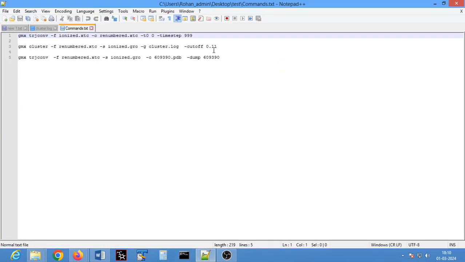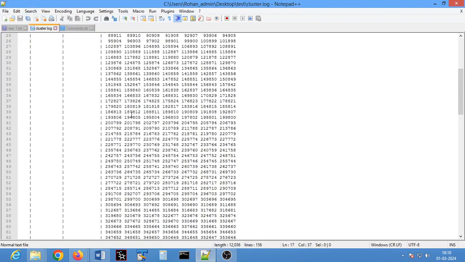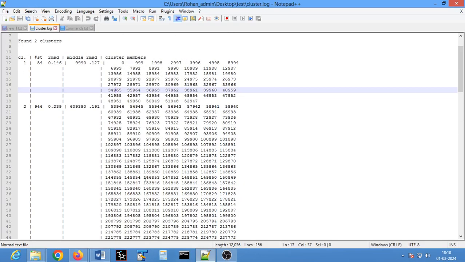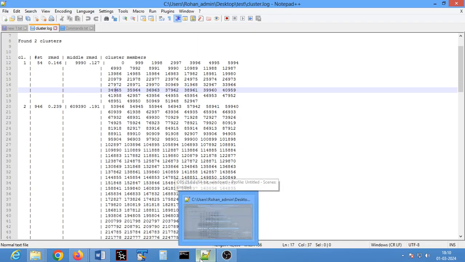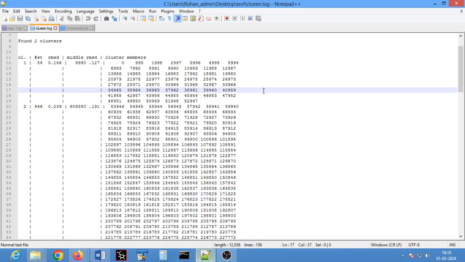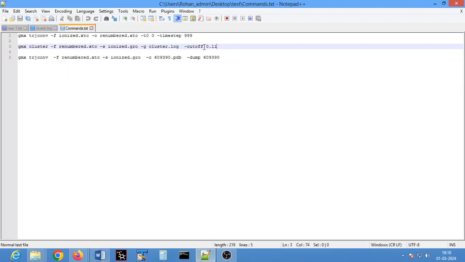Over here, right? So here we are giving the RMSD cutoff of 0.11 nanometer. If you end up getting multiple clusters like this, then your approach should be to obtain a single cluster that will encompass the entire trajectory, and you can do that by increasing the cutoff value of RMSD. But make sure that whatever value you increase, it should not go beyond 0.2 nanometer.